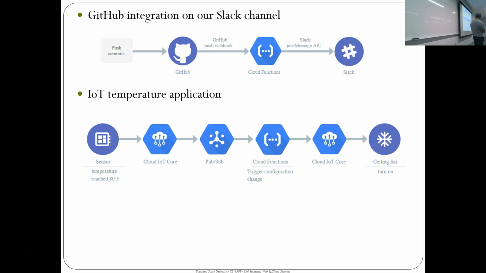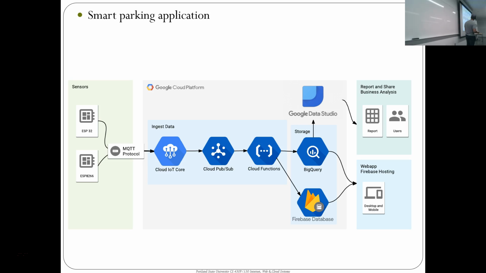And so if it figures out that, yes, greater than 80 degrees Fahrenheit needs something to have happen, it can then communicate directly back to IoT Core to do the actuation. So this is the sensing part, and then IoT Core can do the actuation part, and then it basically turns the ceiling fan on as part of the actuation. So this is an example of just automatically turning on the ceiling fan when this temperature reaches 80 degrees Fahrenheit using a bunch of IoT sensors through this platform.